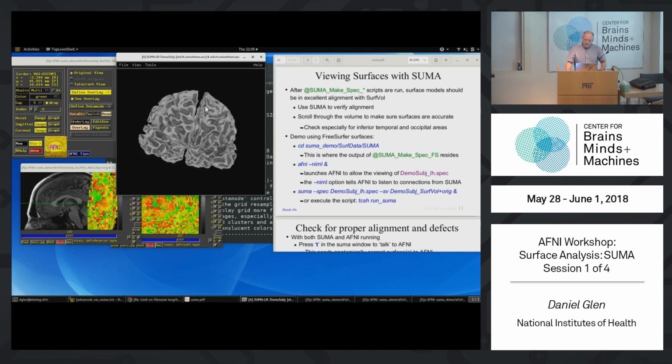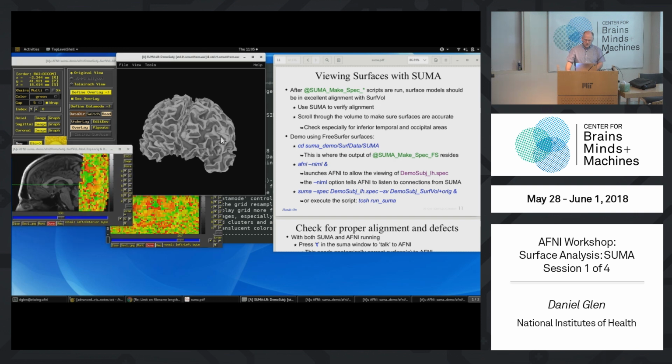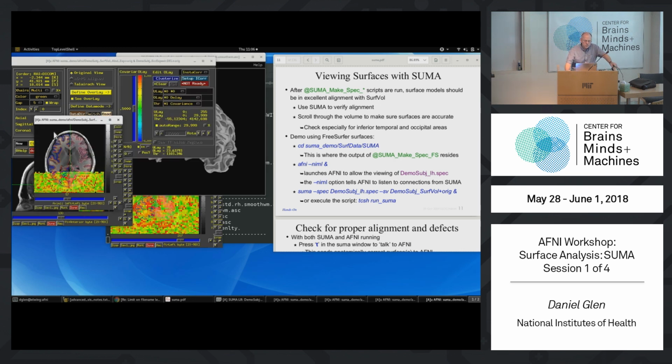Okay, so now once this is open, you probably want to do something with it. And well, the instructions say have it talk to AFNI, so we can do that. First, what do we want? Yeah, I guess we can keep that there. Okay, so let's do T inside SUMA. Press the letter T over the SUMA window. And you'll see a lot of things are going on. And in AFNI, let me put this back on because I think it'll be easier to see.